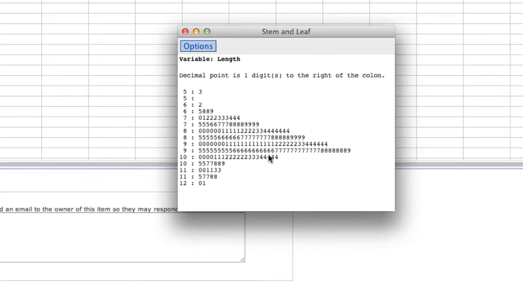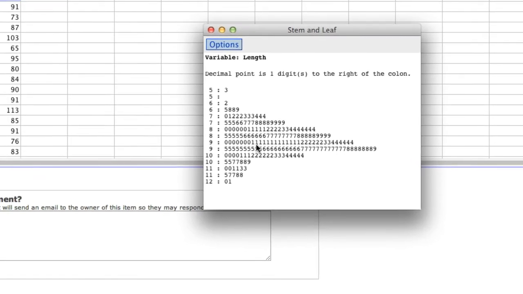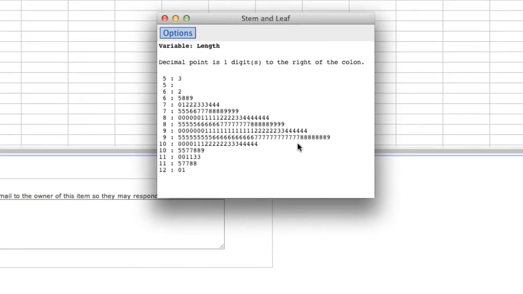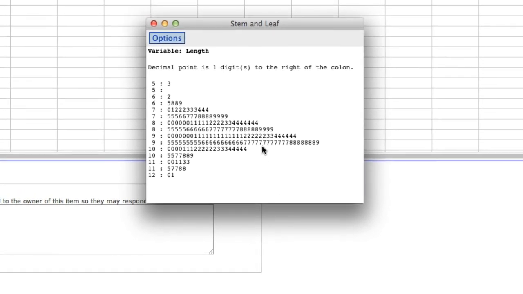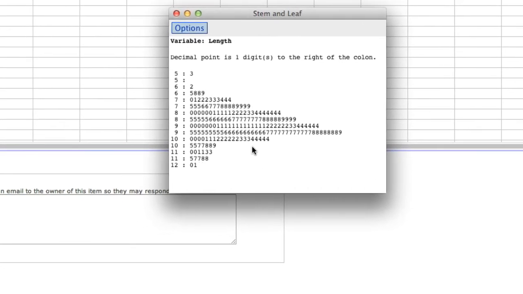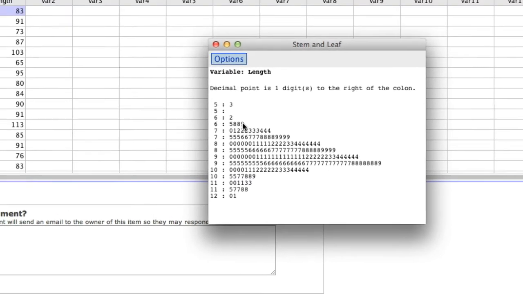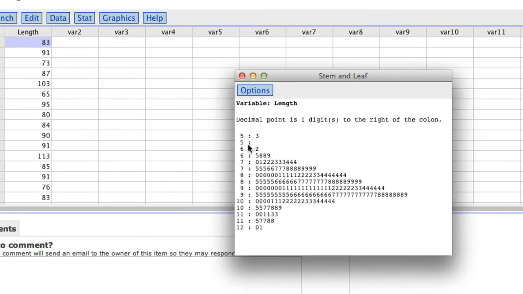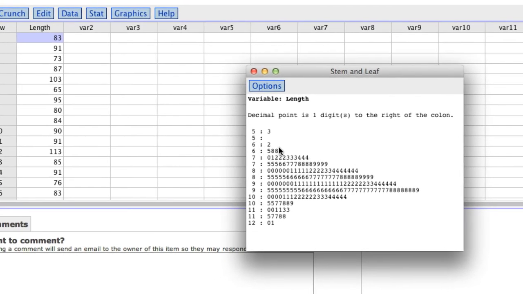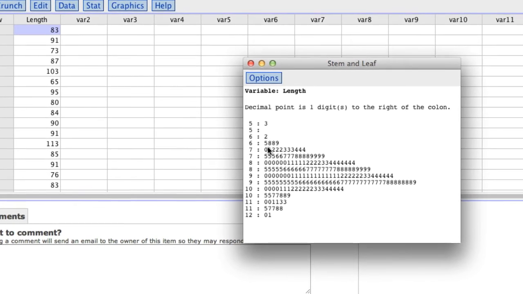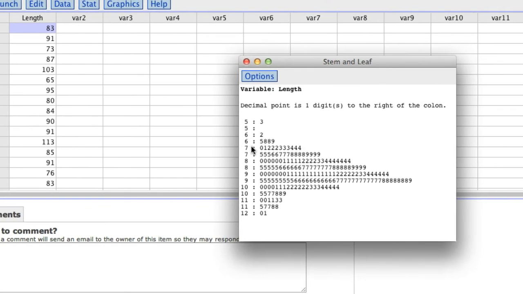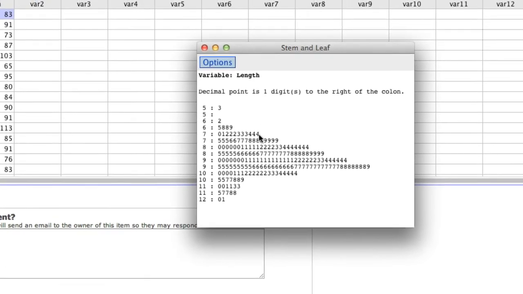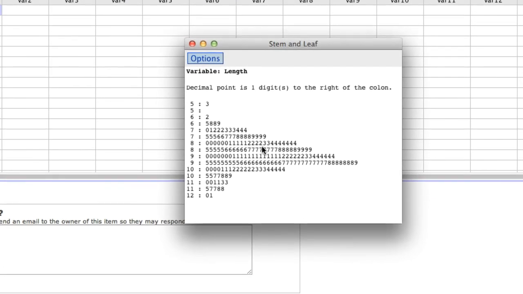So the beauty of stem and leaf is we can find the median of frog length by looking at the stem and leaf plot, because the stem and leaf plot is an ordered stem and leaf plot. So for example, this means 53 millimeters, this means 62 millimeters, and this means 65 millimeters, 68 millimeters, 68 millimeters, and 69 millimeters. So we could reproduce the data from this stem and leaf plot.